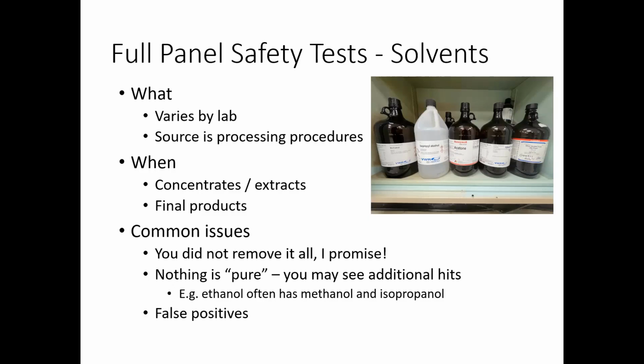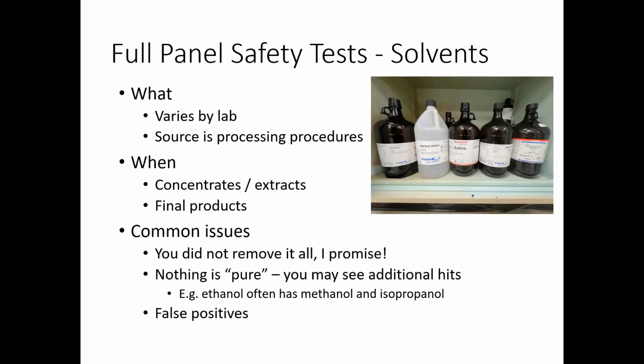So biomass is not going to have any solvents, so don't even worry about that. Concentrates and extracts, that's where I would say to start, because that's really where you're going to confirm that you've pulled out all of the ethanol or hydrocarbons or whatever. And then, of course, confirming that your final products have levels that are low enough. We see a lot of things where you're not getting complete non-detects for solvents, particularly ethanol. It's okay to have some in there. It may not be worth the extra effort. It may just be diminishing returns to try to get that last little bit out.